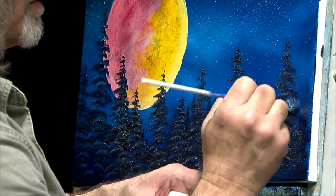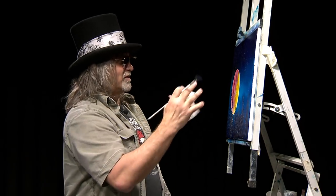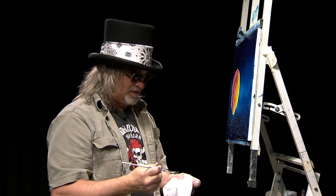See over here, it gets darker and darker and darker, and it's a mystery. Where does that go over there? I like to see a nice, wonderful dark sky, the night sky. You see the Big Dipper right there. You kind of see him shaped there. Nice trees, a little bit of highlight on that super moon.